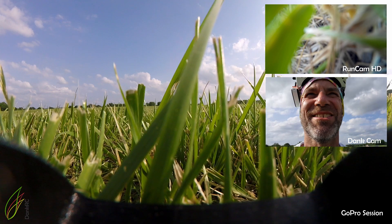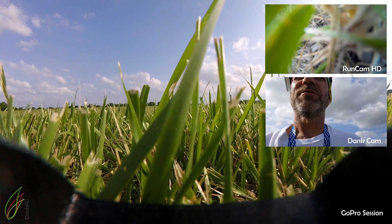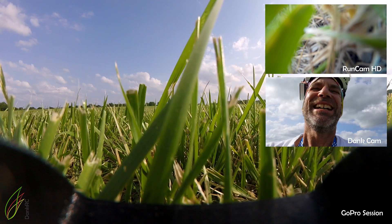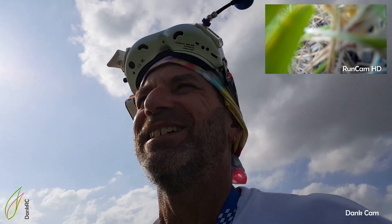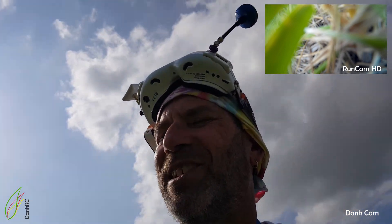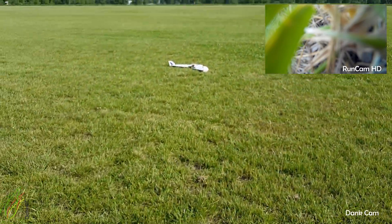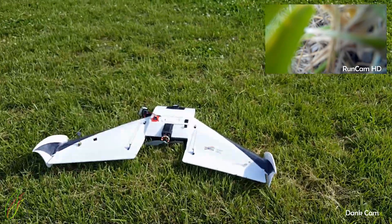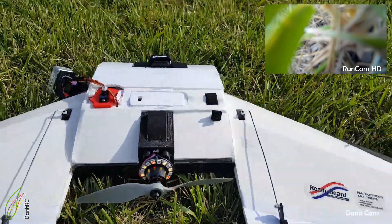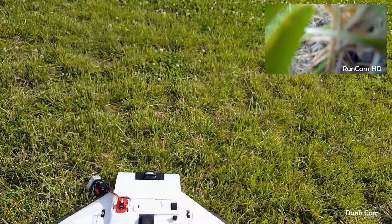Now I just got to get more used to it and less afraid of it. I've got two more of those 3,300 cells — that's what I flew it at. Seems to be good. I didn't really pay much attention to the trim in air mode; I just kept my fingers on the sticks and kept flying it. That was awesome. There it is. Got the lights on it. Everything seemed to work just fine.